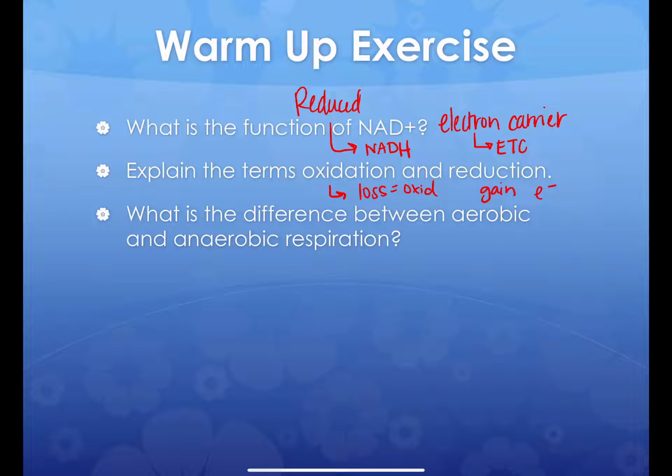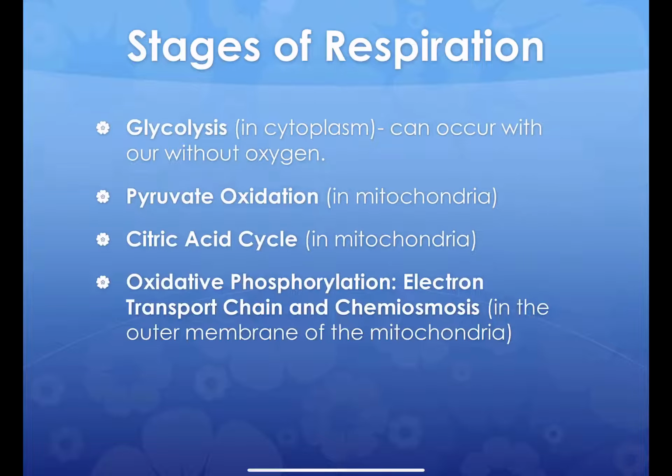And then next, what's the difference between aerobic and anaerobic respiration? So anaerobic is without oxygen, aerobic means with oxygen, okay? So cellular respiration can occur both ways. Anaerobic respiration is also called fermentation, and we will talk just a little bit about that later on. We'll touch on it today, but talk a lot more about it later on.